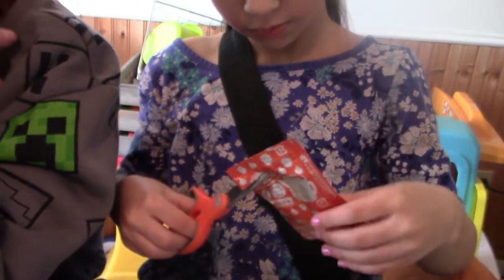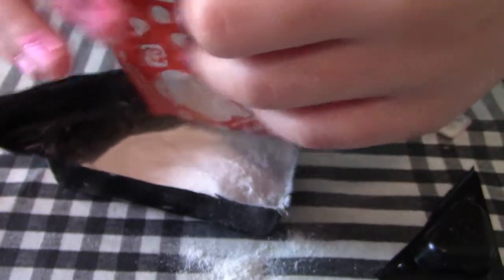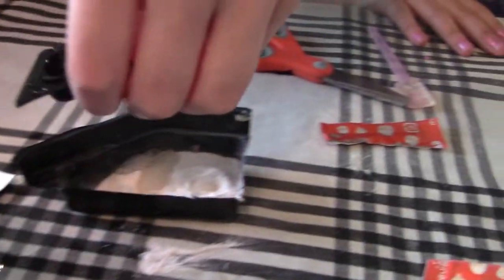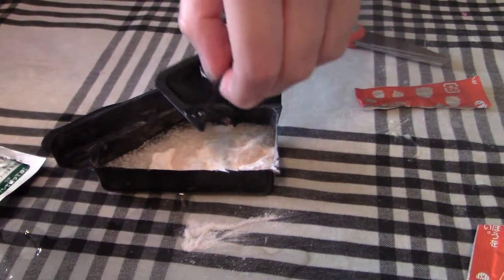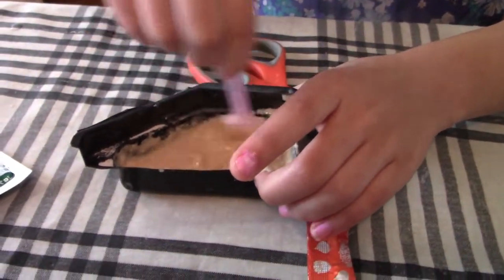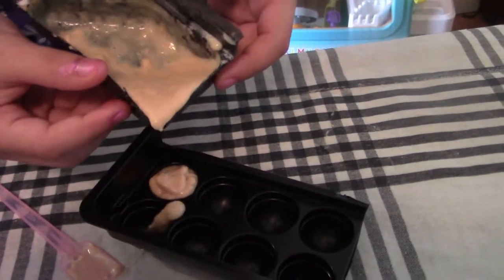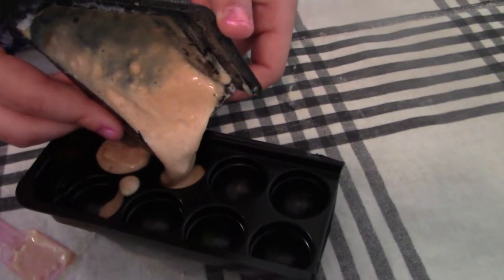Okay, so we're gonna cut that and pour it into here. Real food. Okay, that one's good, that one's good. That's the cool part, right? Okay, make sure you have enough for almonds and enough to fill up all the way.